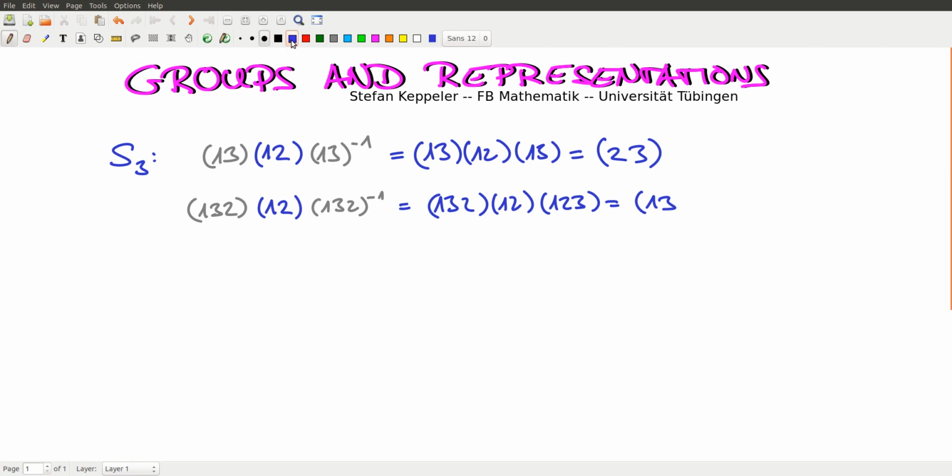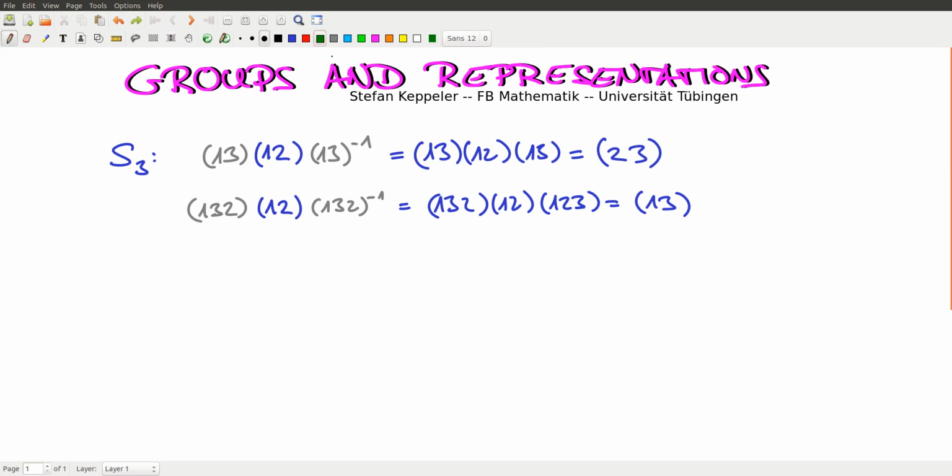Now what happens to 3? 3 goes to 1, 1 goes to 2, 2 goes to 1. So we can close this parenthesis here. And just for consistency, let's check that 2 is mapped back to 2. So 2 goes to 3, 3 stays, 3 goes back to 2. That worked. So we always got, again, a 2-cycle after conjugation. And actually, we will see that this is true in general. The cycle structure will be conserved for permutations under conjugation.